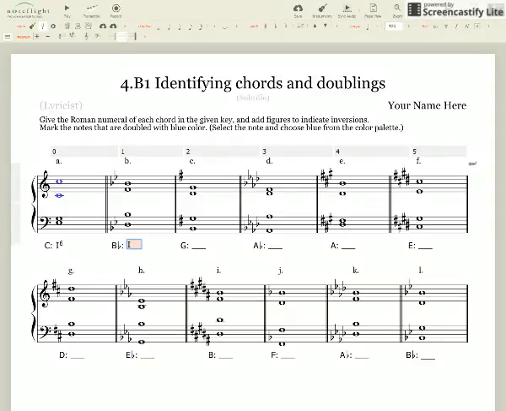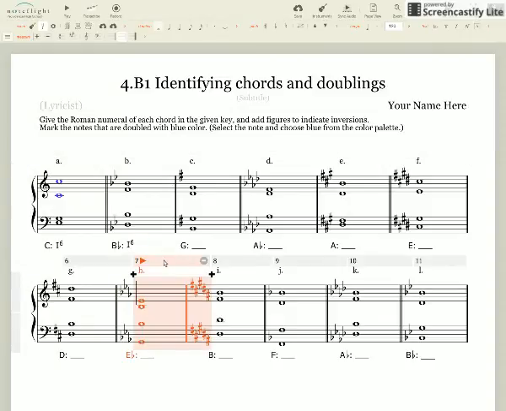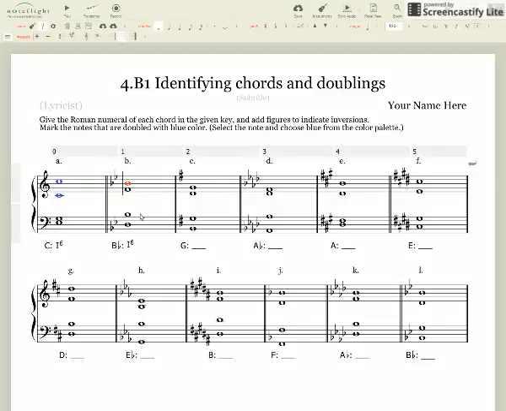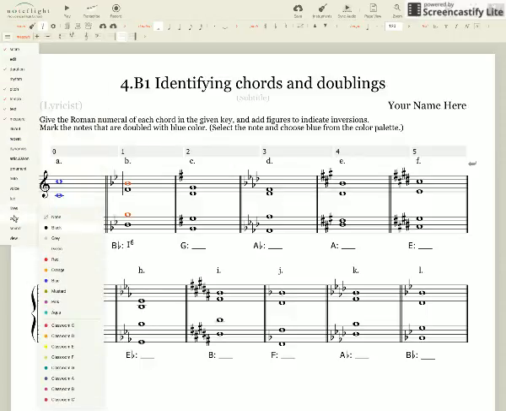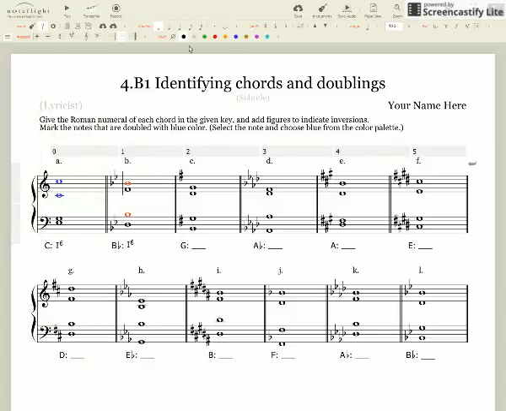And since the third of the chord, D, is the bottom note, it is also in first inversion, so it's a 1-6. We have B flats doubled, so we select those and use our color menu to turn them blue.